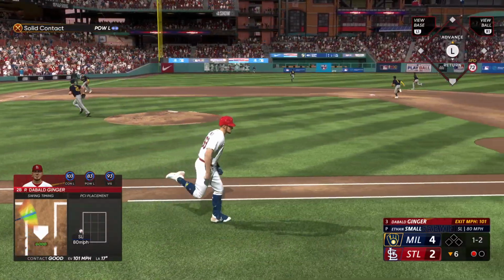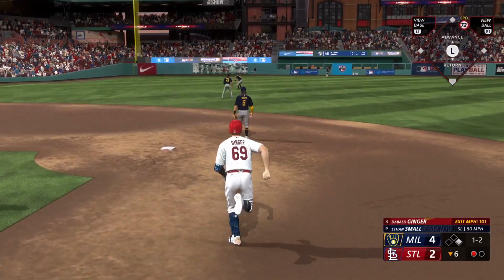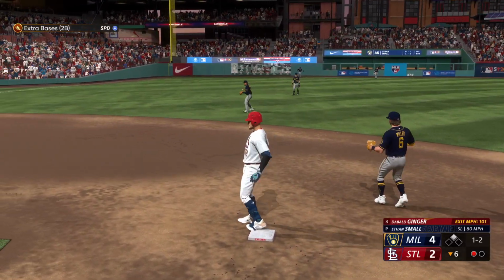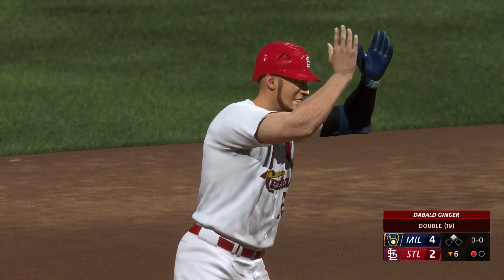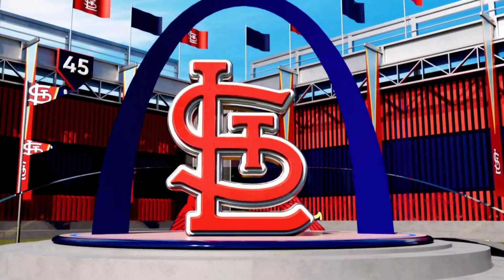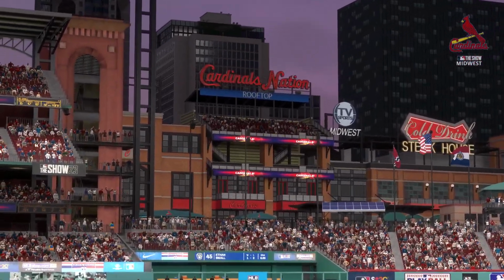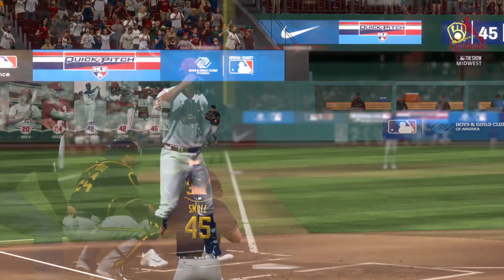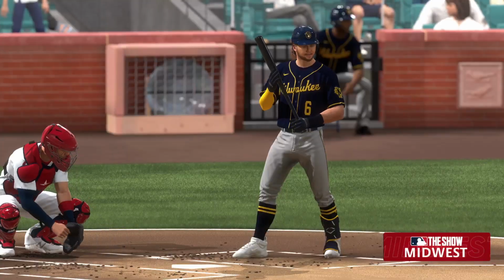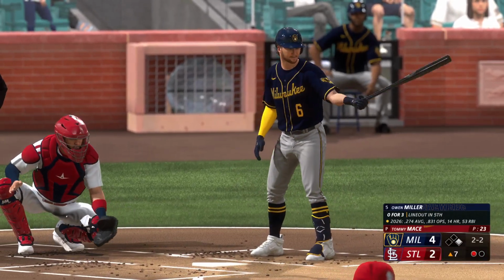Gave that a good ride out to left field. Oh, left fielder drops it, trying to make the play at the wall, so we have a stand-up double. After just barely making that one too tough for the left fielder to get a glove on. Watch the replay on that just for the grins and giggles. Yeah, he bounced off the wall, could not come up with it. Wow. Wow, all right.